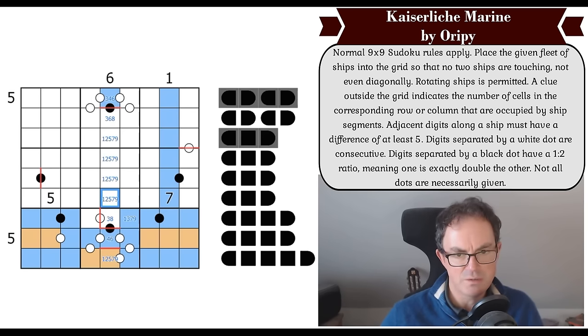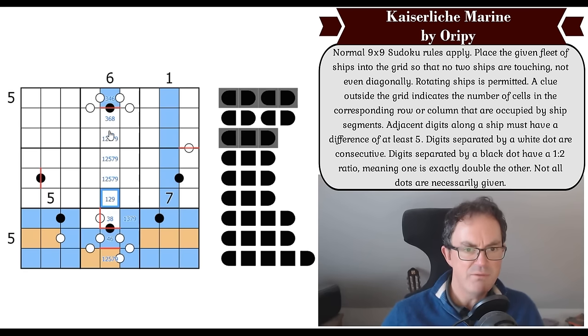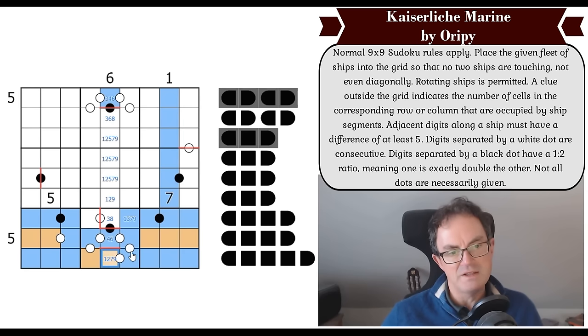1, 2, 5, 7, and 9. So that square's a bit restricted. That's 1, 2, or 9. And several of these have to play... We've got to be playing German whispers, don't we? That can't be German whispers 5. You can't put 5 on a German whisper. Let's just work out why that's true. If you put 5 on a German whisper, this digit has to be 5 different from 5, and no Sudoku digit will fulfill that criteria. So this is either 1, 2, 7, or 9. And that is at one side of the sequence, isn't it?